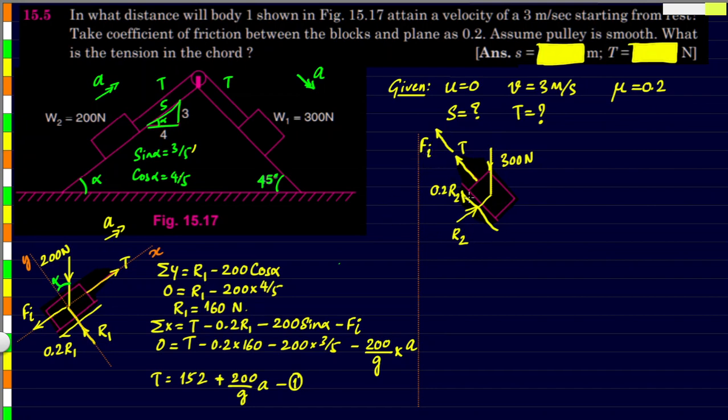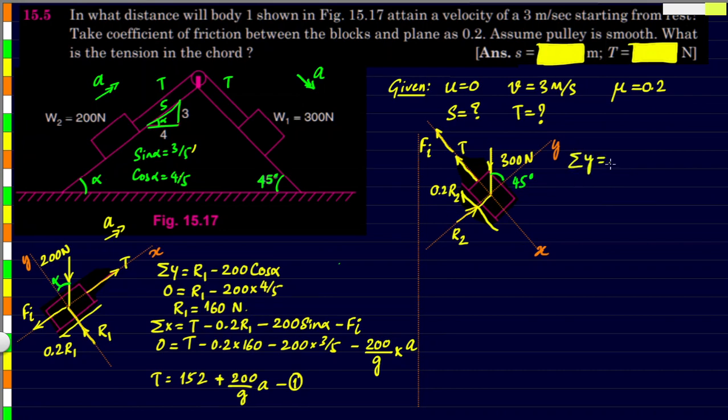Again, we'll have to take the x and y directions. So this being the y direction and here the x direction. This side we will take it as positive, and this side positive for y. The angle that's here is of course 45 degrees. So let's again apply the equations of equilibrium.